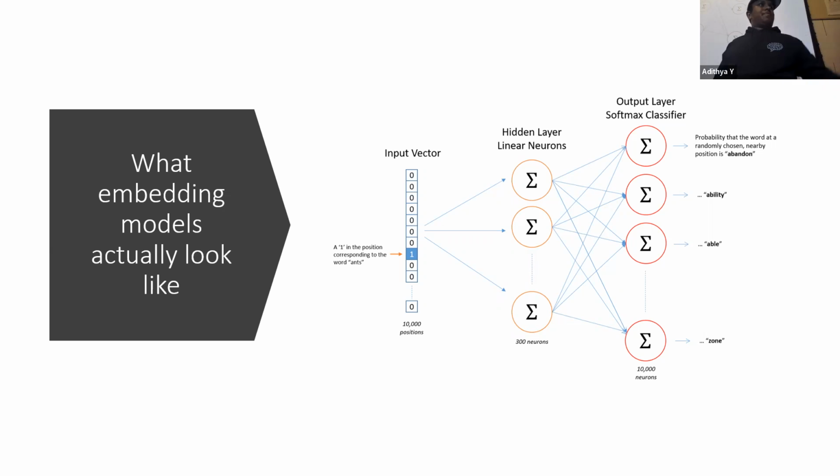Just to clarify what the length of the input vector is in relation to the input: the length of bits is just the number of words we support in our vocabulary, and the one we select is whichever word we're currently thinking about. All right. Any other questions? Okay, perfect. Doesn't look like there are any questions right now.